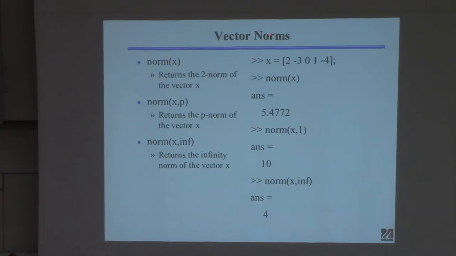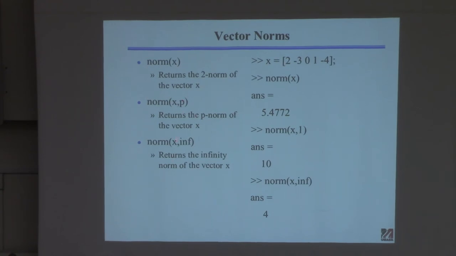Okay. Alright, so how do you calculate vector norms? It's quite easy. So these are the commands, right? If you just issue the norm of x like this, you'll get the 2 norm of the vector x. You can calculate the p norm. You might recall the p norm is, instead of doing this, let's say you wanted the 3 norm for some reason. You would take everything and raise it to the third power. Actually, you have to do the absolute value and then raise it to the third power. And then you take the cubic root instead of the square root. That's called the 3 norm. Nobody uses that, but you can do it if you want. You can read the norm, any p norm you want, okay? If you don't specify p, you get the 2 norm.